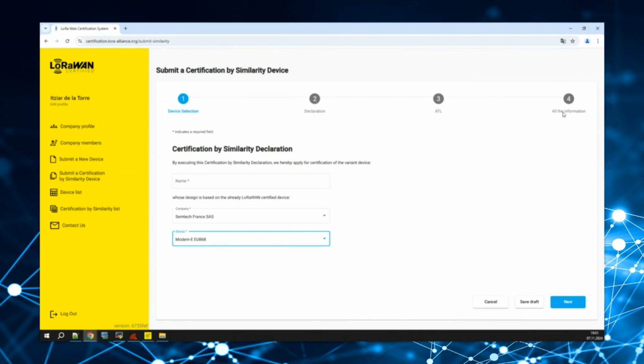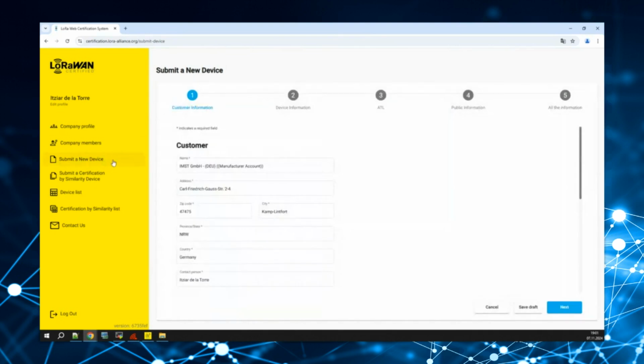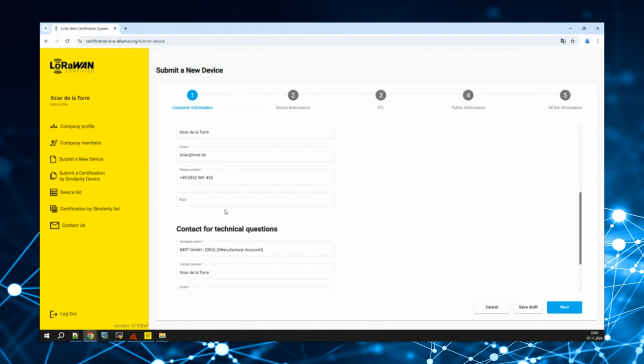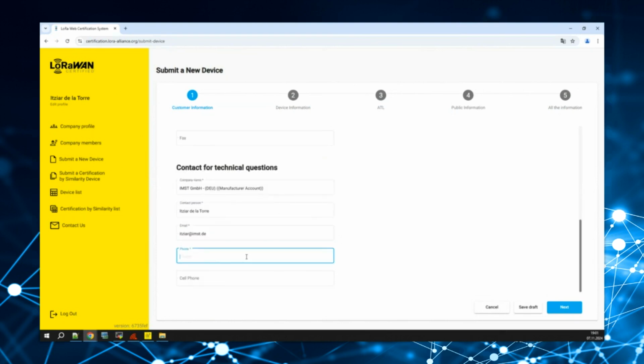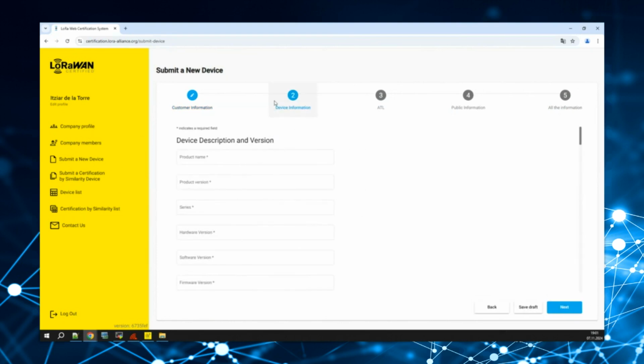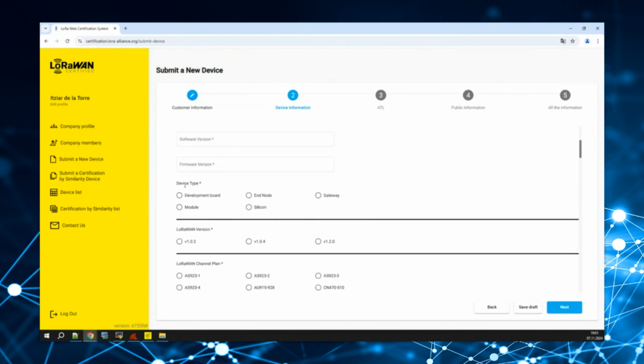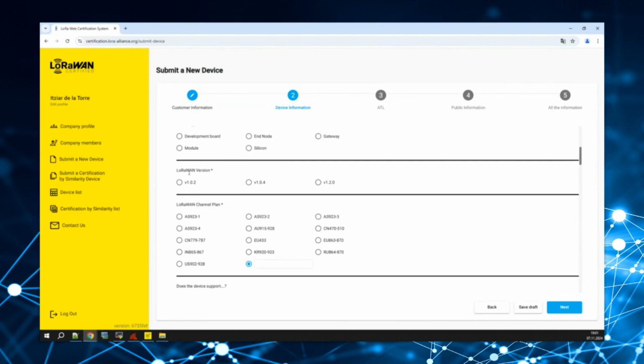After that, you just need to continue and follow all the screens that appear. In case you need to submit a new end device for the whole specification, you will see here that you could add the contact information, go to the next screen, and here is where you could enter the whole description of your end device and all the information and parameters that will be used later in the LCTT for the testing.